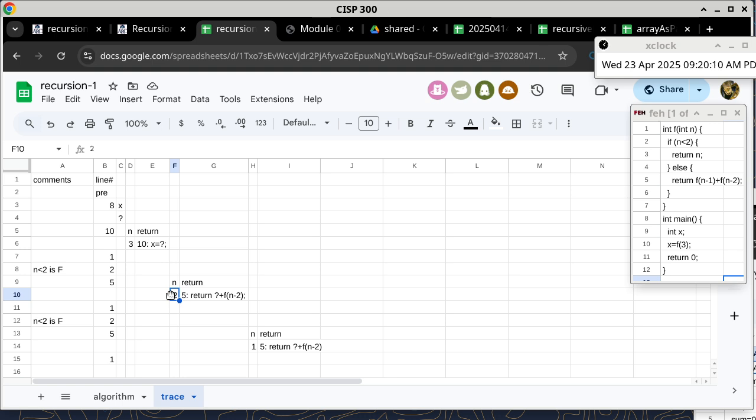That's why when we set up the new n for the function call that we are setting up right now, n starts with a value of 2, but it's a new n. It's not the same n as column D. This is a new n. It is column F now.